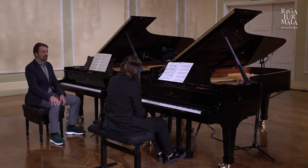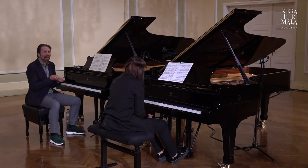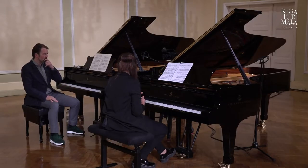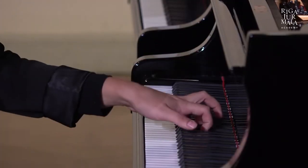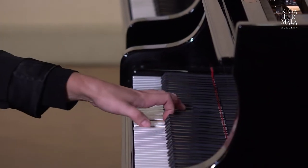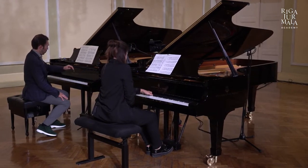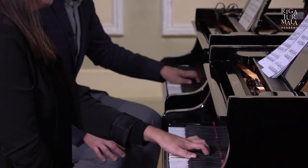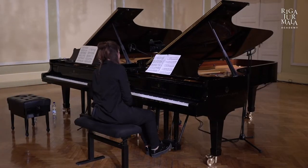Okay, now you think I'm crazy because you cannot play like this when you have this poor melody. Of course not, but there must be an element of this incredible intensity in the harmonies. Try now, sorry, it's just step by step. Try now to play it with the left hand alone, and put the intensity, but a little bit softer. Try now to play the whole thing with the right hand.